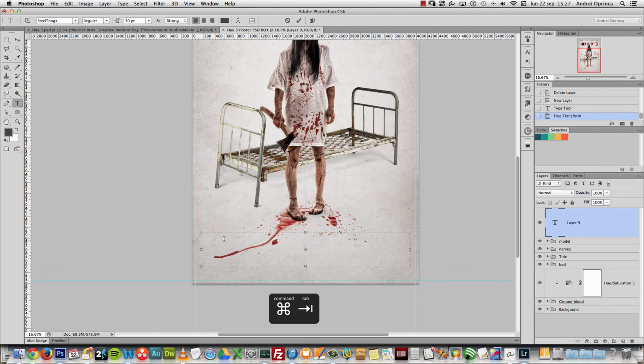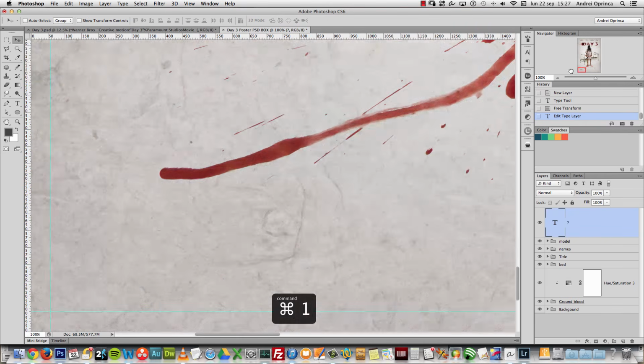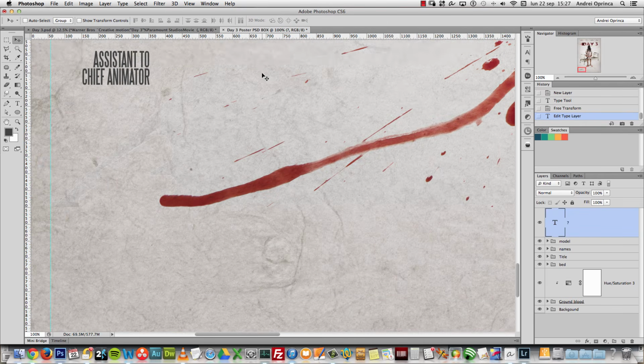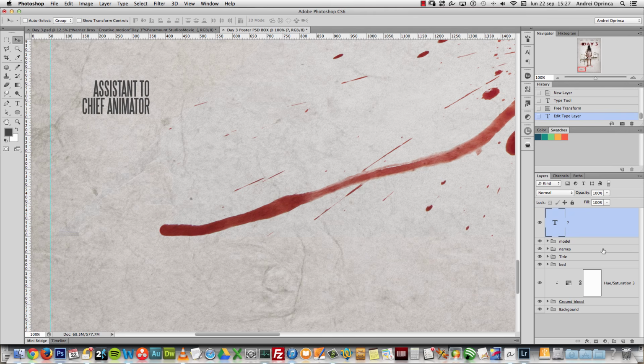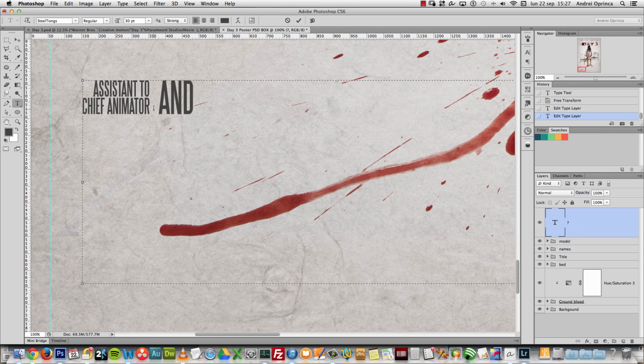You can get this automatically. So for example, if I want to add a question mark, if I zoom in, you'll see it better. You get assistant to chief animator. Okay, and you can see I typed the question mark, and then I leave a space, and let's say I want to put my name.